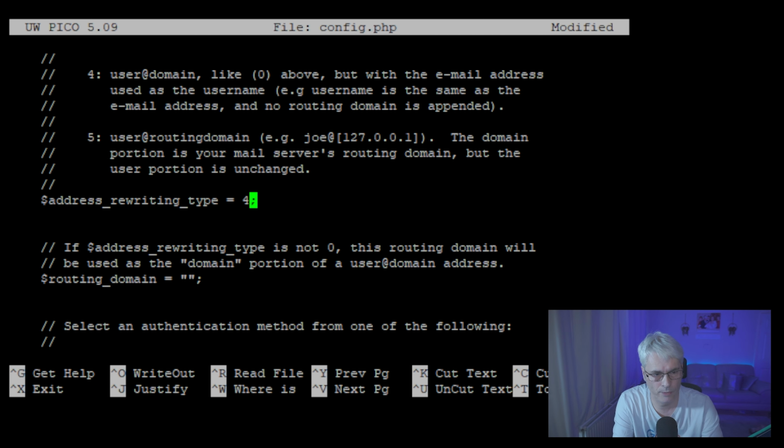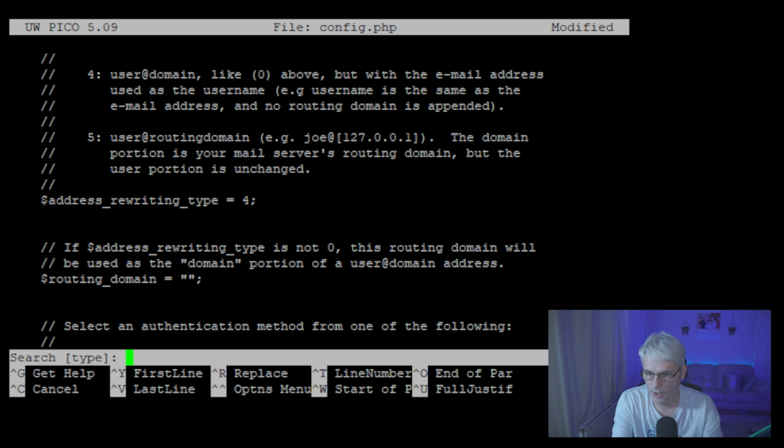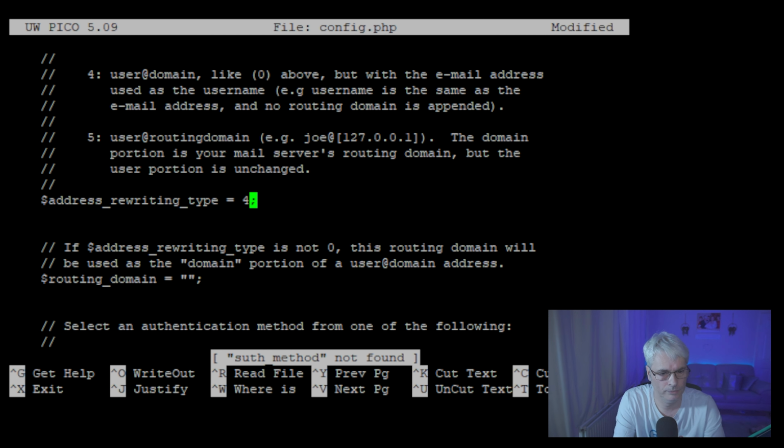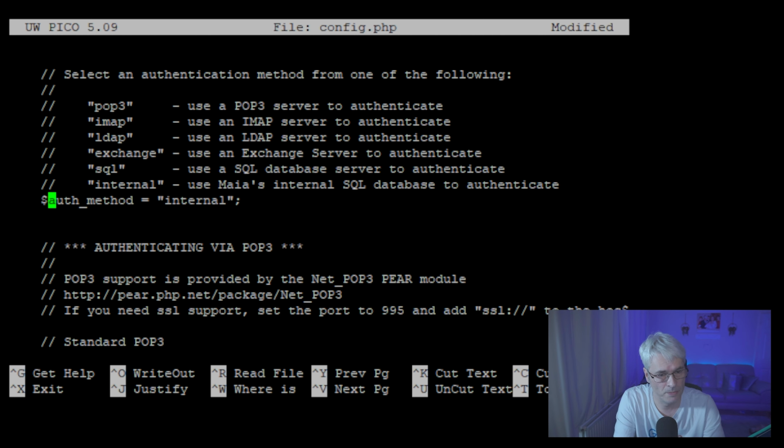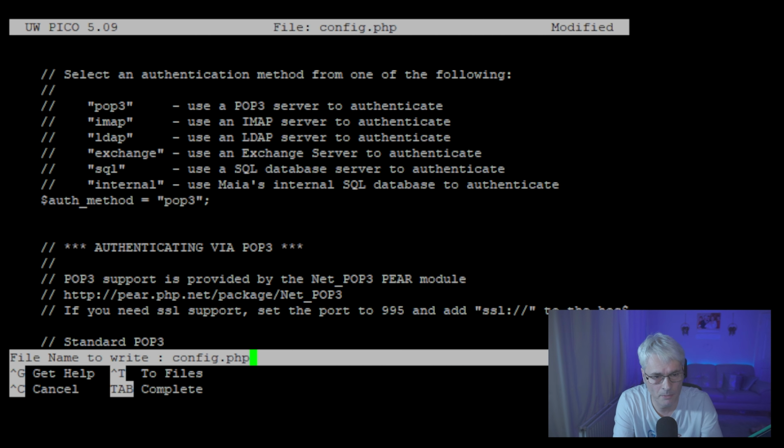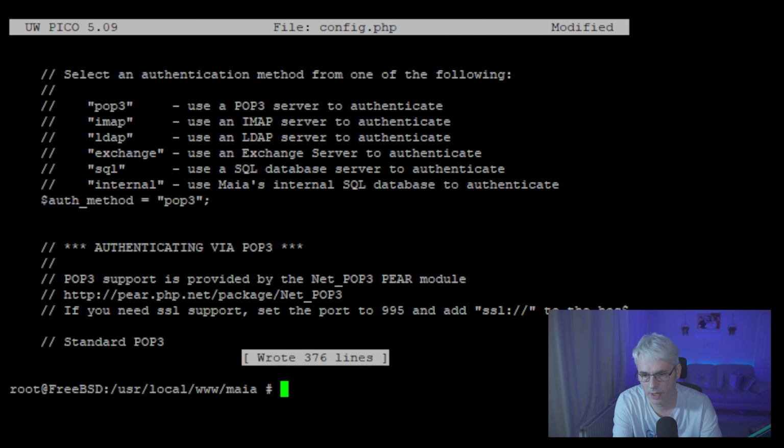So we want that as 4. And then we want to change the auth method. And we want to spell it right. We could set this to SQL as well, but we're not going to. It's much quicker to do it that way.